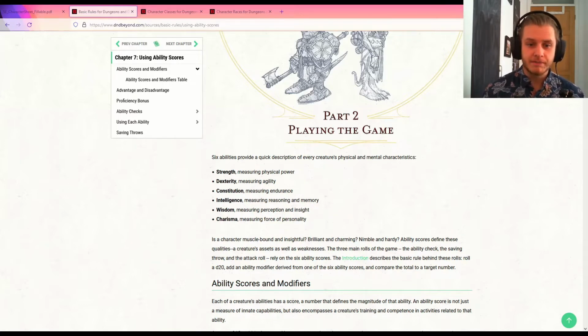Then you've got constitution. Now, constitution is similar to strength in the idea that it's how hardy your character is, but rather than how much they can push back, it's how much they can stay in place when being pushed. It is their core strength, their inherent power. It's their health, it's their stamina. It's all their will to live combined into one ability score. How much can they resist a poison that's trying to get into their bloodstream? How much can they hold their alcohol if they need to? That's all constitution. How much can they hold their breath? How much can they stay awake after a long night without any sleep? That's all constitution there. How inherently hardy are they?